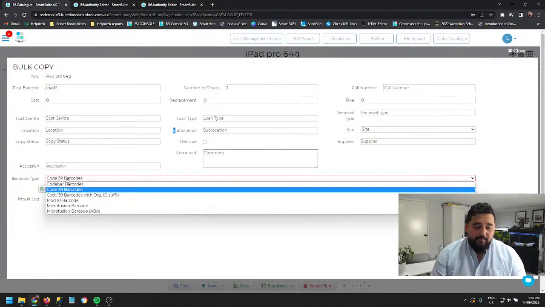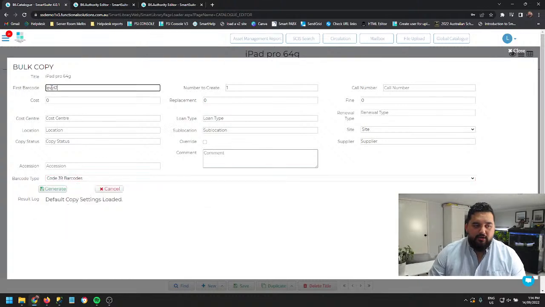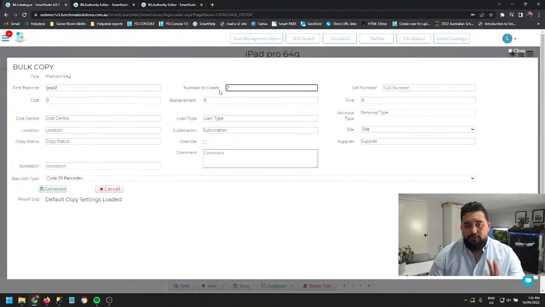If you're unaware of the barcode type, you can test it by putting in your first barcode, okay, having your second barcode there, just mark that as number 2. I want 2 barcodes to be created. It'll give you 1 and 2 barcodes on that record. You can make sure that the barcodes you have match up, okay, so you do need to make sure that your barcodes are in order.